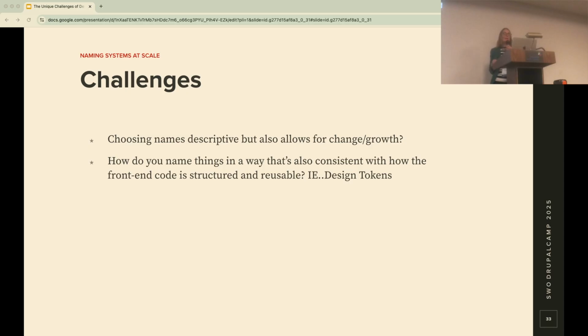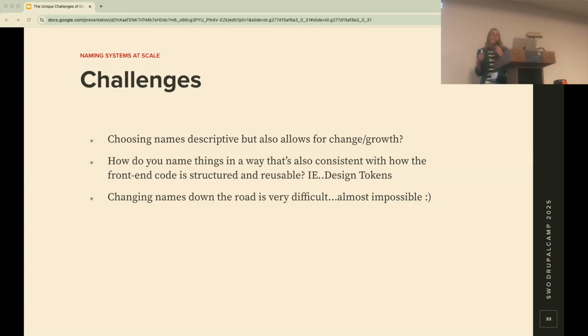So you also want to find a naming system that can be shared throughout the process of design and development. Especially now, Figma has a lot of new features. We can actually name design tokens in Figma and export them out for development. So it should definitely be a conversation between the two teams to make sure that you are aligned on what types of names should be included with tokens. So one thing is for certain, when stuff gets pushed out in production, if you want to rename things, guess what? You're going to get a big fat bill. At least that's what happened to me. Because it's challenging, right? Things are live. You can't rename things when they're live.